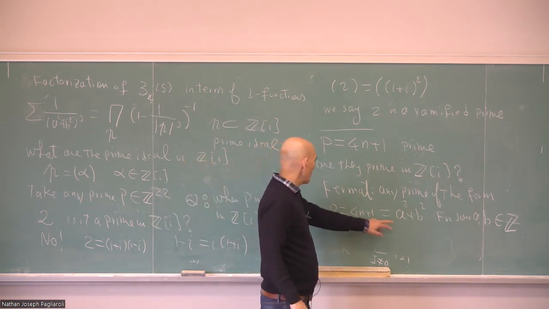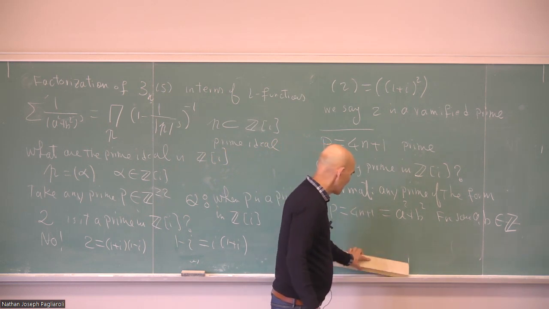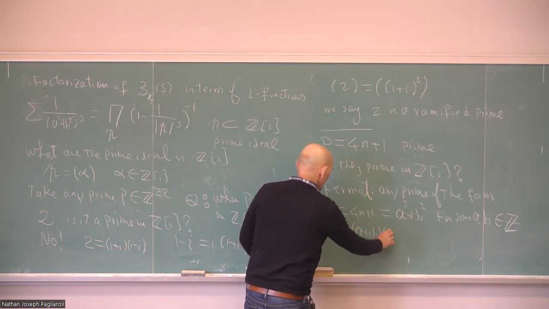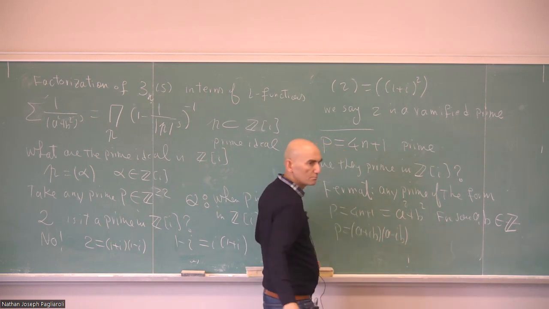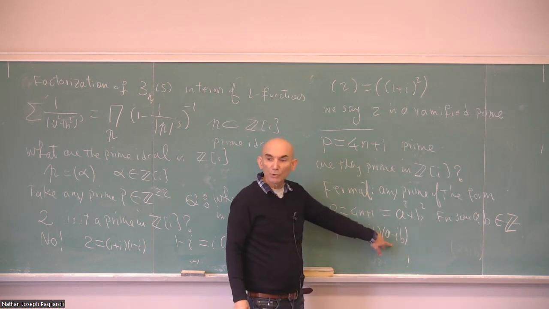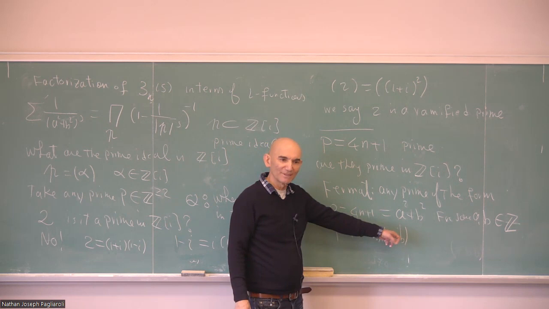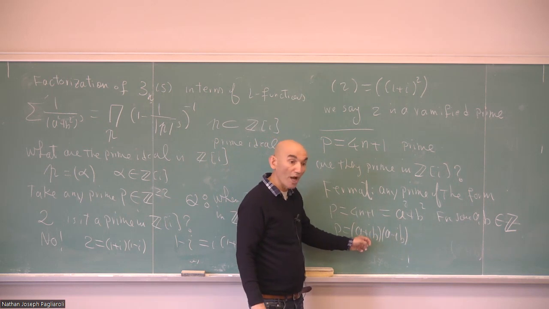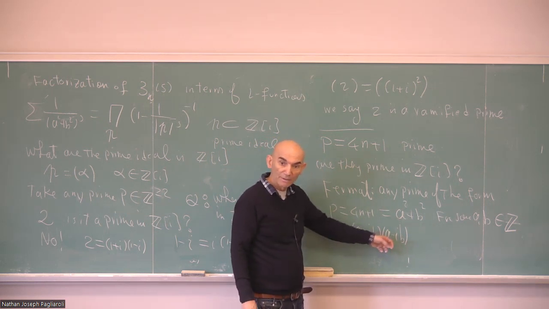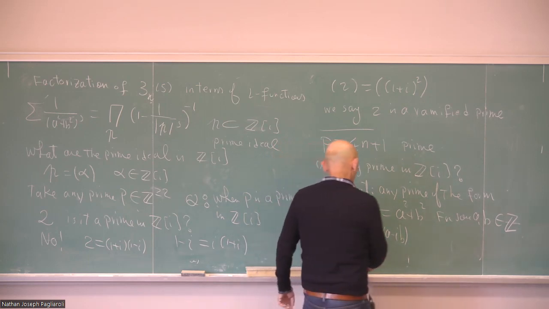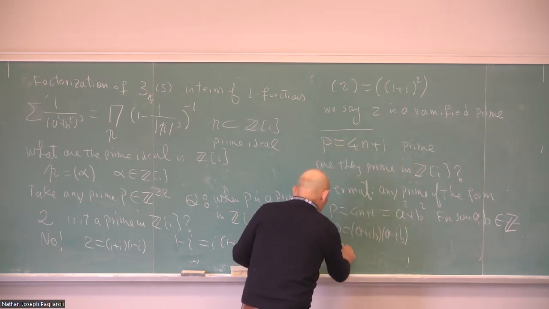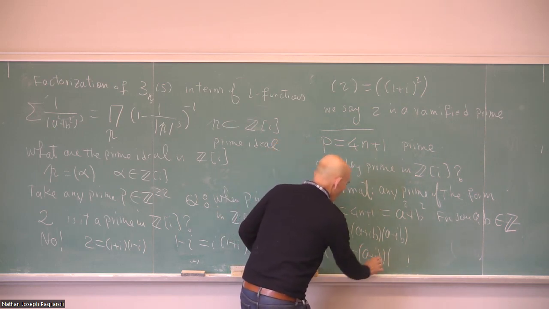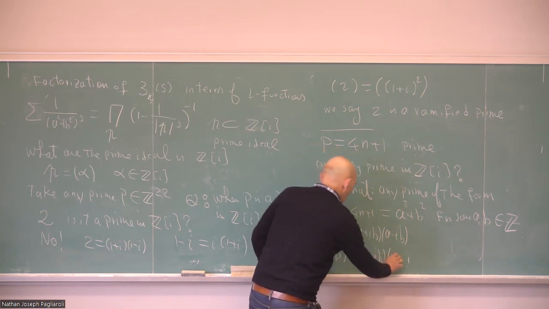Okay, so if you use this theorem of Fermat, then what can you say? You can just say that p is equal to a plus ib times a minus ib. And these two primes are not associates of each other. This is not i times the other one, or minus i times. You can convince yourself. They are distinct primes. Okay, so then the ideal p is equal to the ideal a plus ib times the ideal a minus ib.